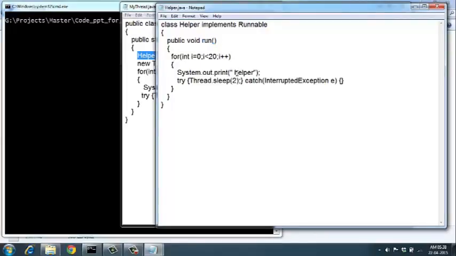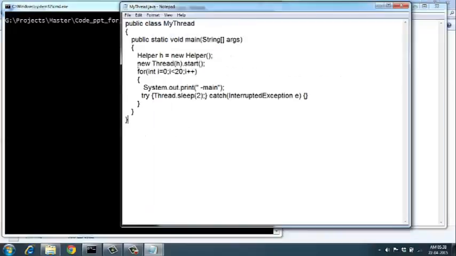Here in a for loop 20 times helper is printed with 2 milliseconds sleep in between. And here what we do is, to start that thread we say new Thread and pass the helper to it, which is a Runnable, and start this thread.